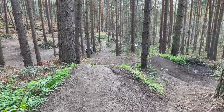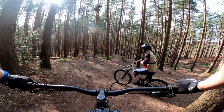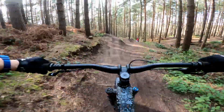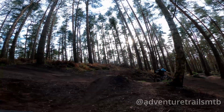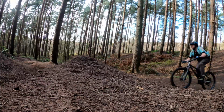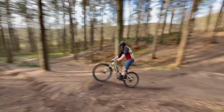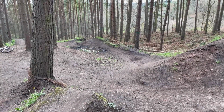I'm a big believer that the best way to get better at something is practice, so let's get to it. But before we try this section, we decided to have a little practice on some smaller jumps, which went a little something like this. Now that we're all warmed up, let's take a look at the jumps.